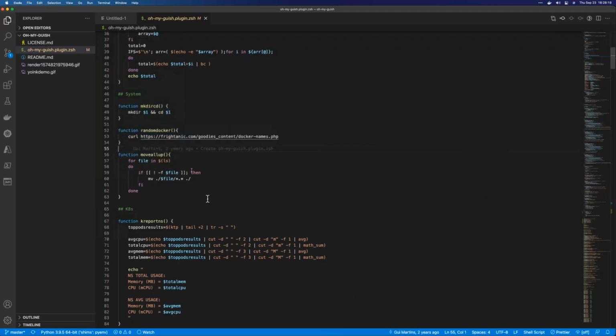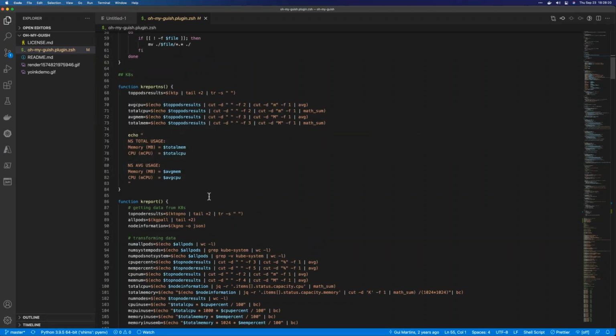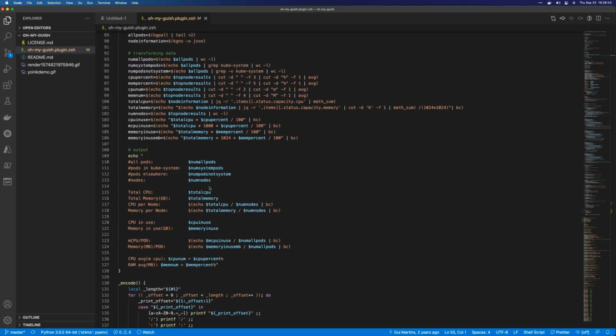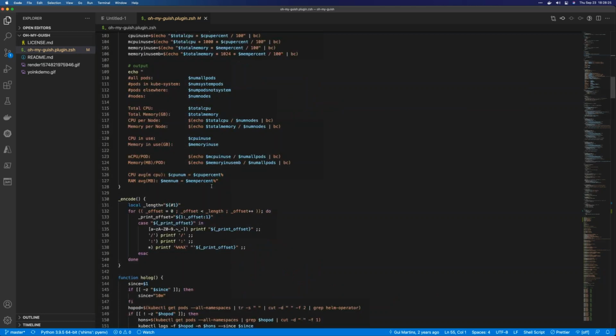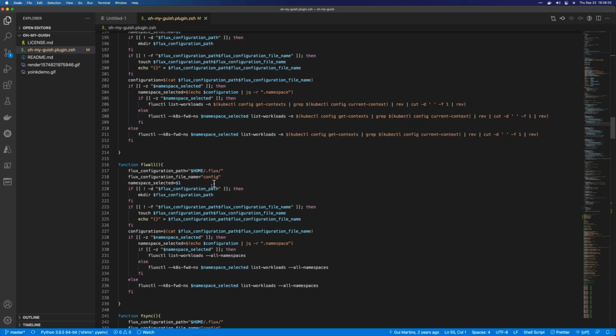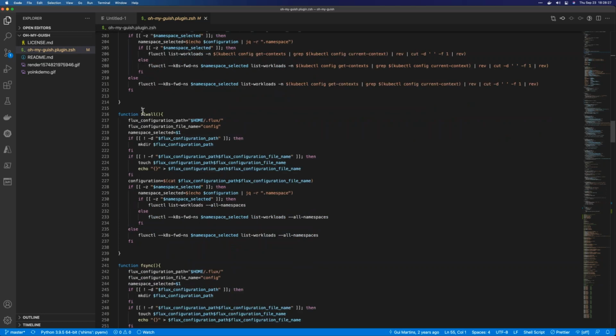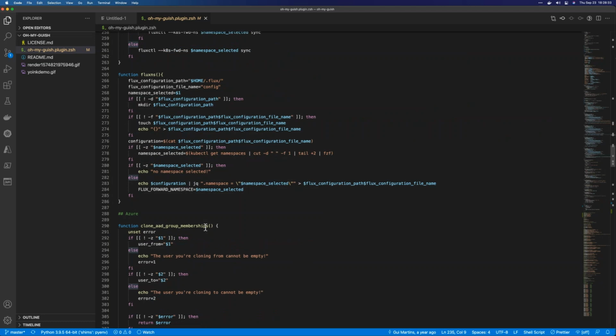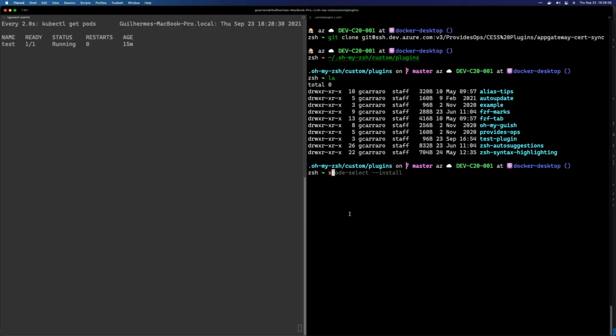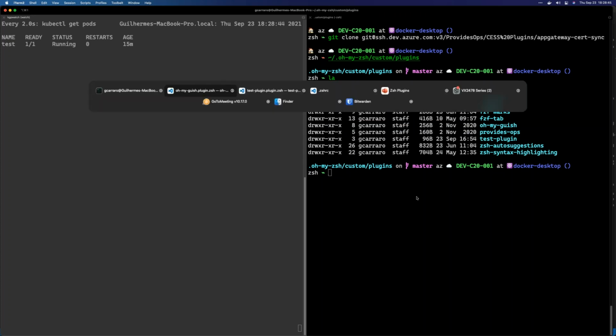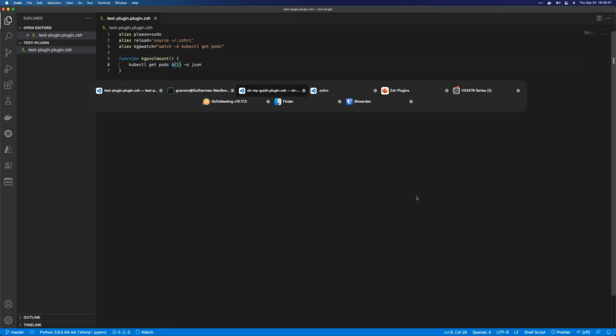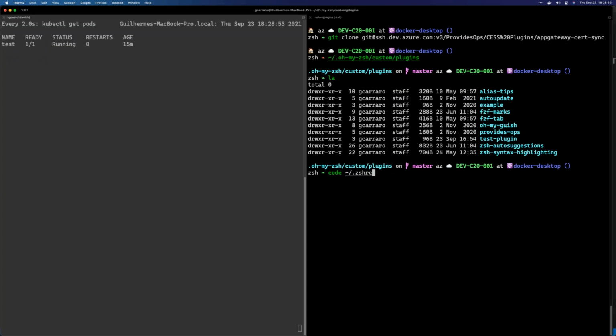So right now, as you can see, I have this bunch of functions that I've created in the past. It's some things that you might want to get reports in your clusters, or work with Flux, things that you might do in your enterprise, with GitHub and Kubernetes and containers. And what you would do, you just clone that to your custom folders, and once you are ready, all you have to truly do is, well, I need to open this ZSHRC, don't I? Yep.